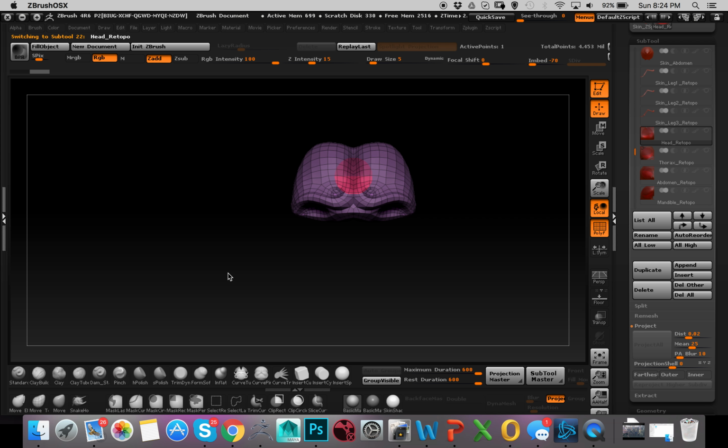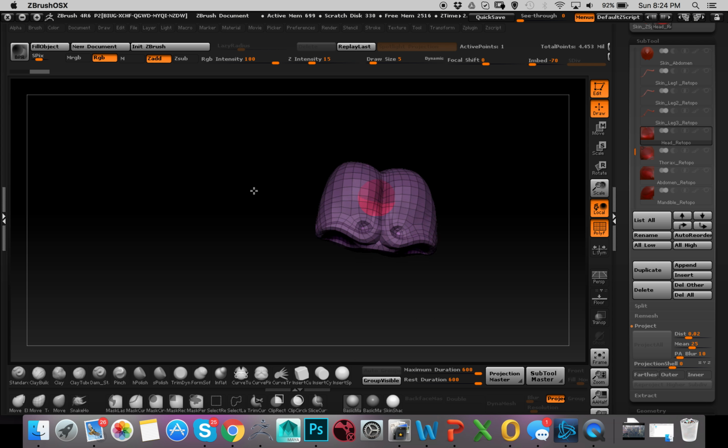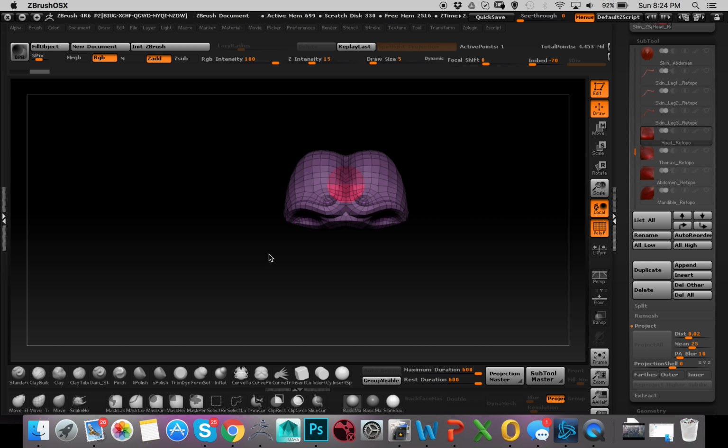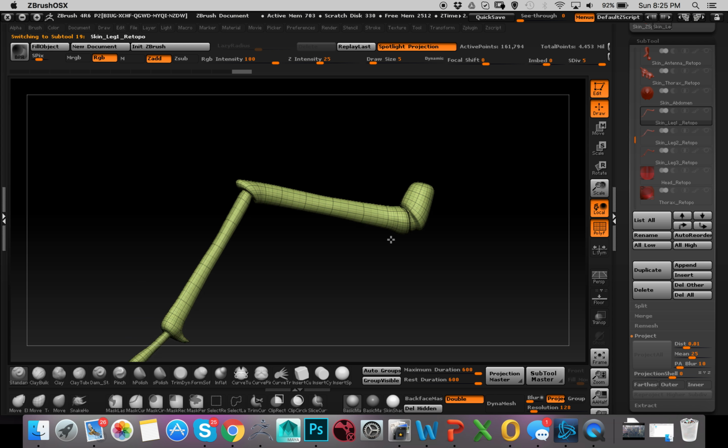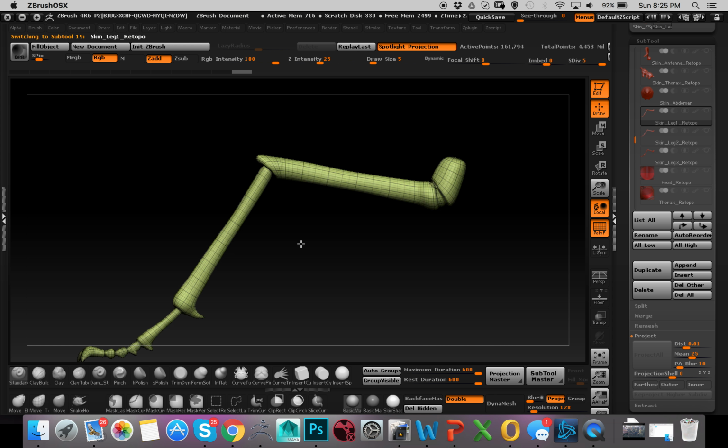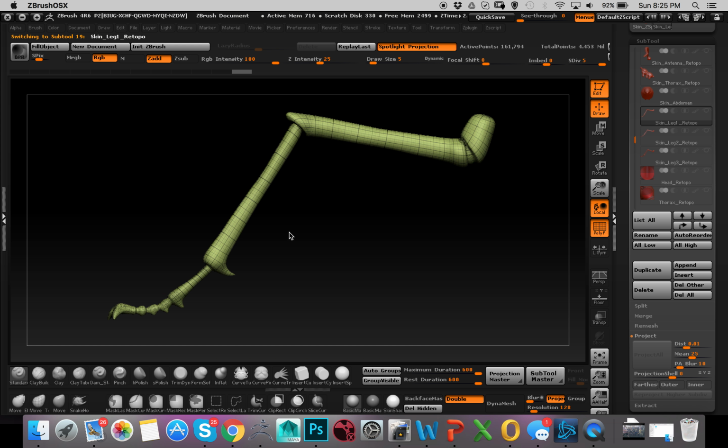Overall, I'm still somewhat new to retopology. I haven't done it that much. I've only done it once outside of school, and that was for some personal project. But I think it came out fairly well, excluding a few things like the abdomen. That was more due to projection than anything else. I should have tweaked the legs a bit more, made the geometry smoother and the flow better, but that's on me completely.